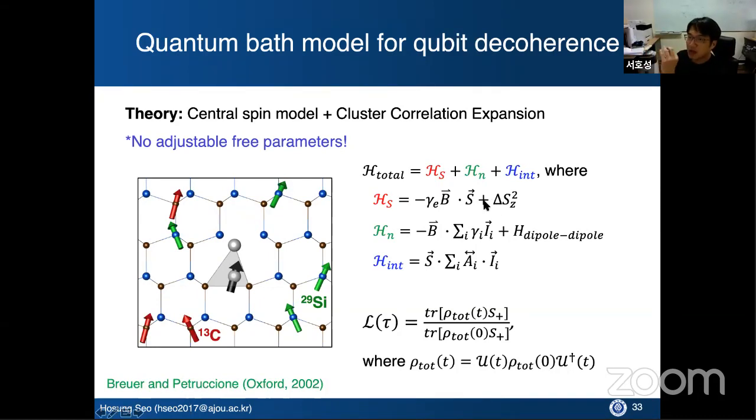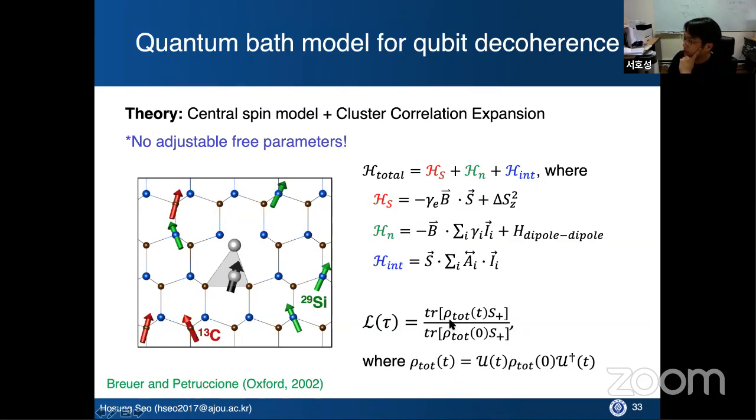Because we need to calculate the time evolution of the density matrix, we need the Hamiltonian, of course. The Hamiltonian comprises the Hamiltonian for the NV center system, and then the nuclear spins. This part is a Zeeman interaction of nuclear spins with the external magnetic field. But the important thing is that nuclear spins are magnetic dipoles, so they are all interacting with each other by dipole-dipole coupling. And then this nuclear spin bath is interacting with your spin through the hyperfine interaction. So in this sense, it's basically a strongly interacting many-spin system. In physics, it's called the central spin model.